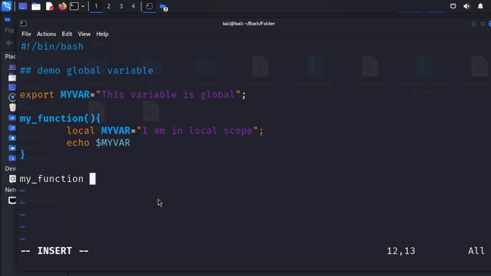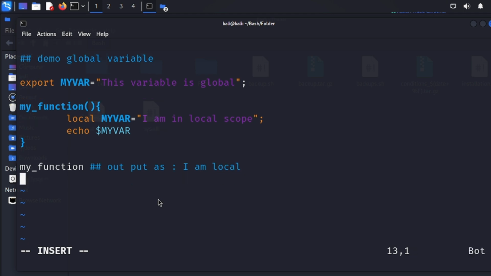Here we will get the output "I am local", while when we print the echo statement for the same variable outside the scope of this function, we will get the output "this variable is global".